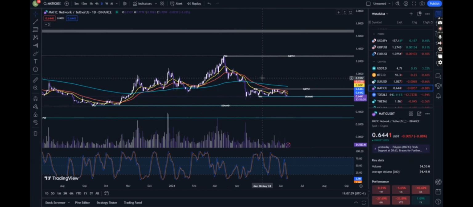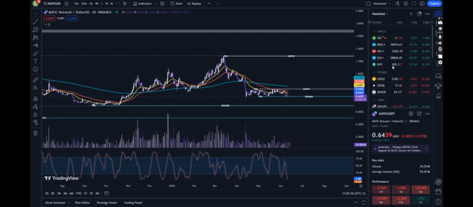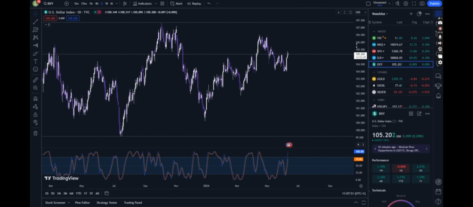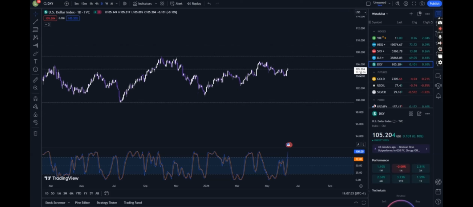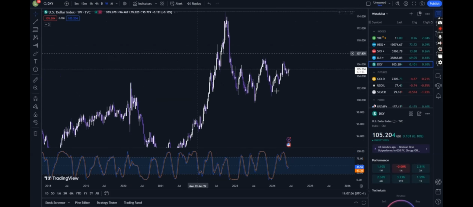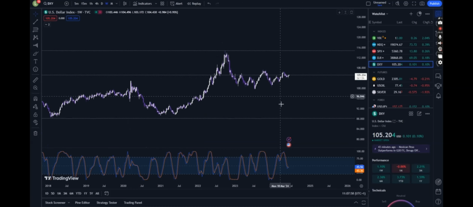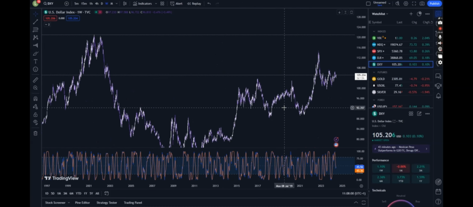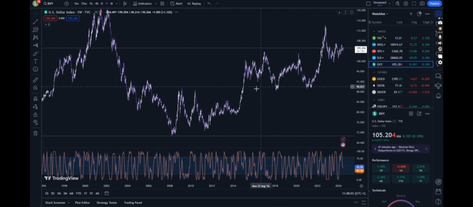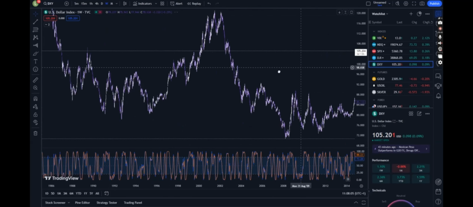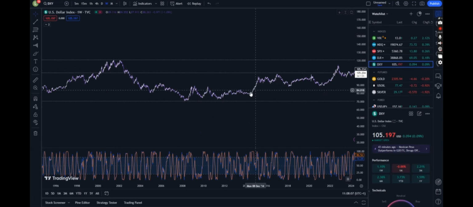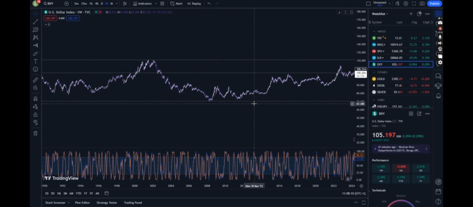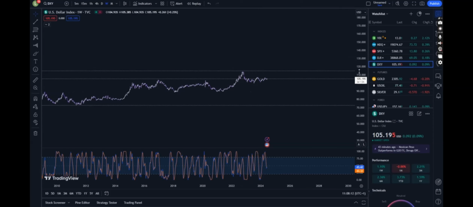It's because there are so many catalysts. There's USDT dominance, there's BTC dominance, you've got total 3. The DXY is obviously the dollar. So if we go to the weekly on the dollar, in effect, we're in a massive range here, and that's on the weekly.